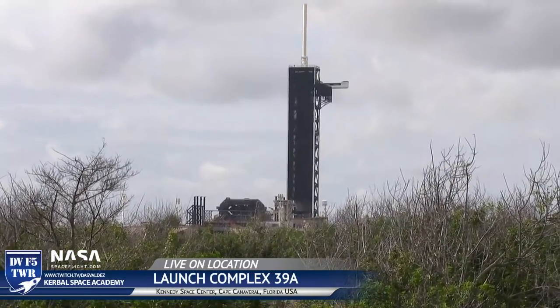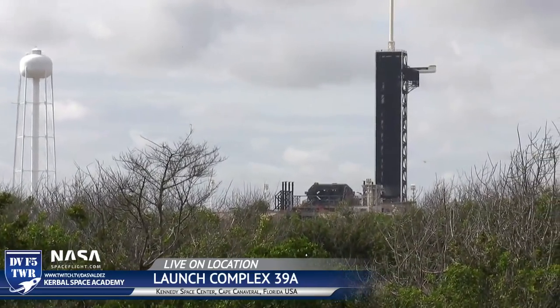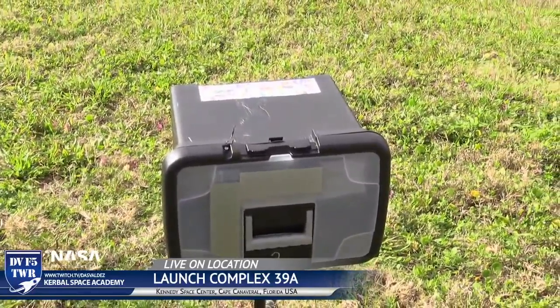Are we going to be streaming for the next 9 hours? Reindeer Police, what we're doing right now is we're actually moving around to different locations. There are 6 different locations where they're setting up remote cameras, a lot like this. You see this? It looks like it's an office.